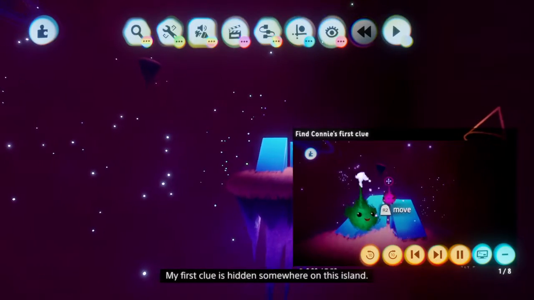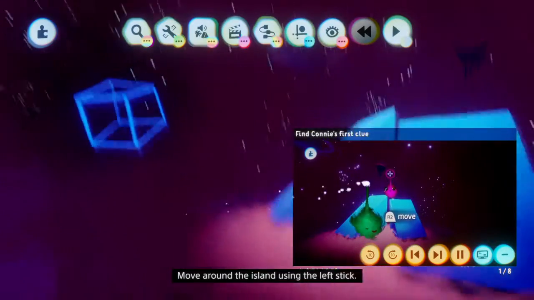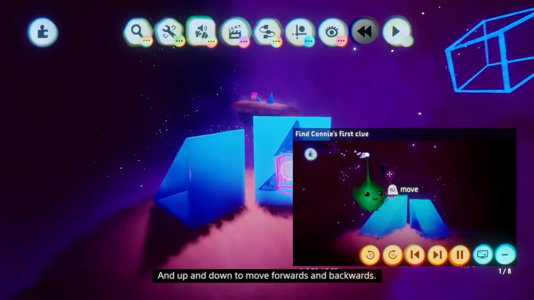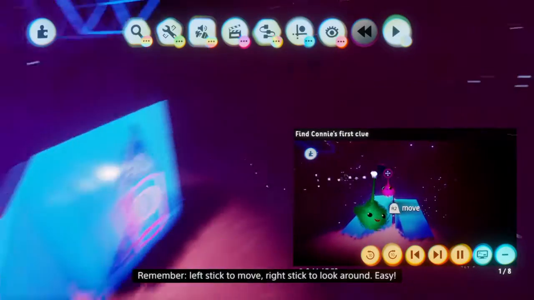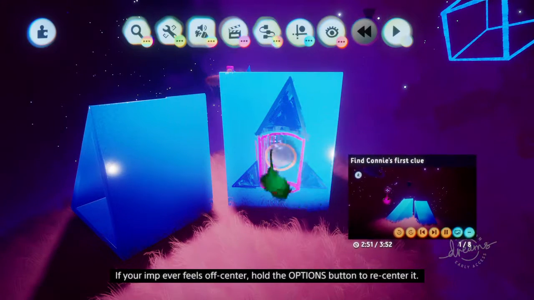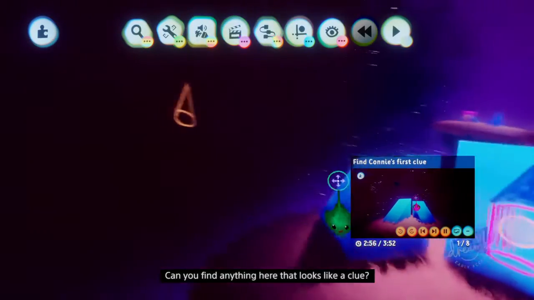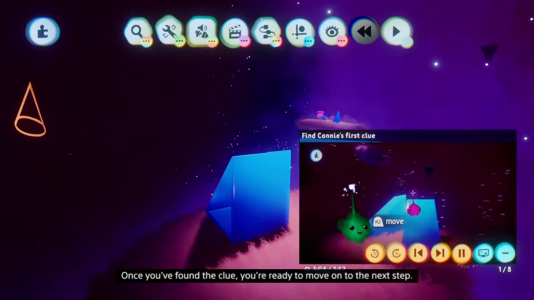My first clue is hidden somewhere on this island. Move around the island using the left stick. Push it left and right to move sideways, and up and down to move forwards and backwards. Simple enough. Kind of like weird Minecraft controls, kinda, but there's no sprint. Remember, if your imp ever feels off center, hold the options button to recenter it. Can you find anything here that looks like a clue? Once you've found the clue, you're ready to move on to the next step.